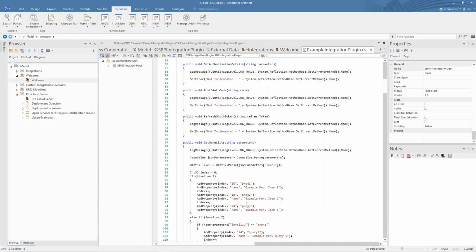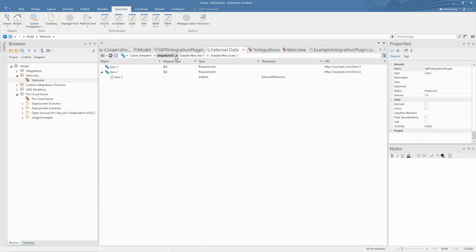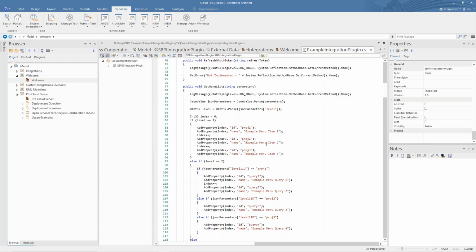And the first step, and maybe if you have been in the past a modeler, implementer of add-ins for Enterprise Architect, then you will already see similar things that you have seen in Enterprise Architect already. So in this sample, on level 0, there are 3 menu items added. These are the 3 menu items.